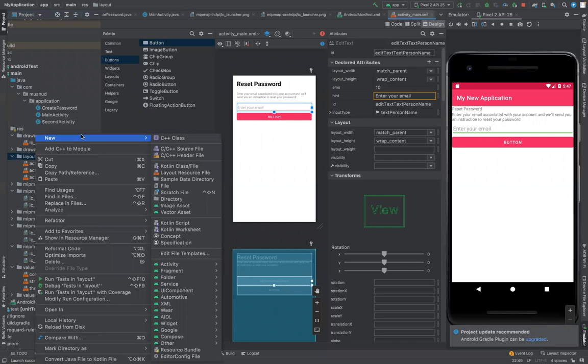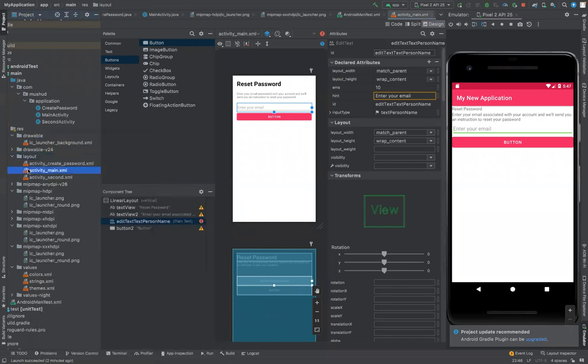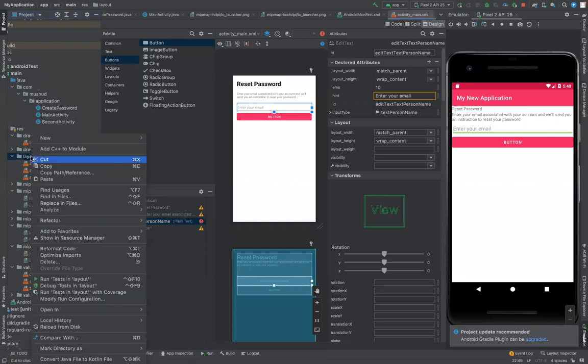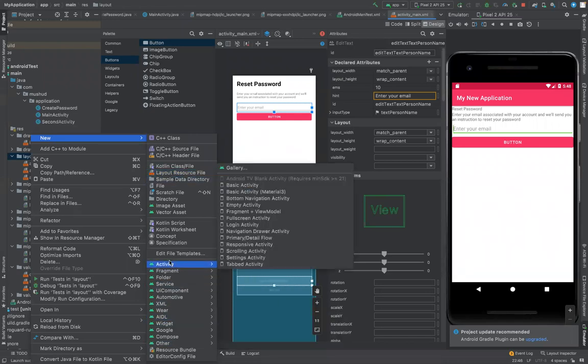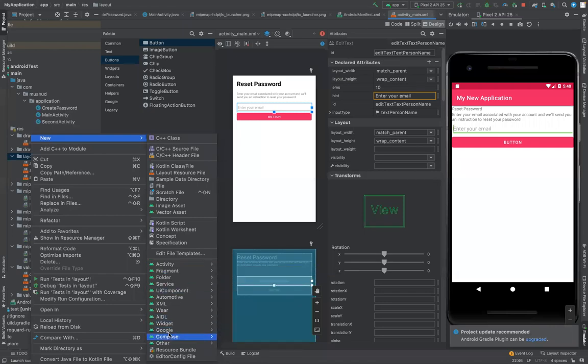So what I'm going to do is create a new resource file.